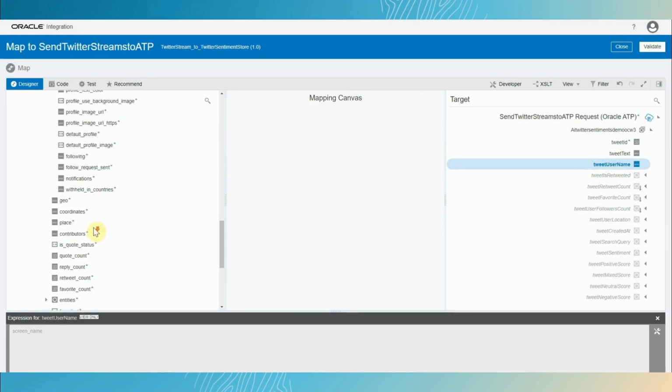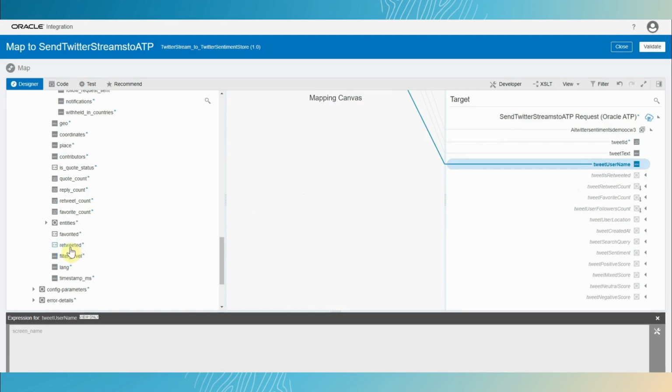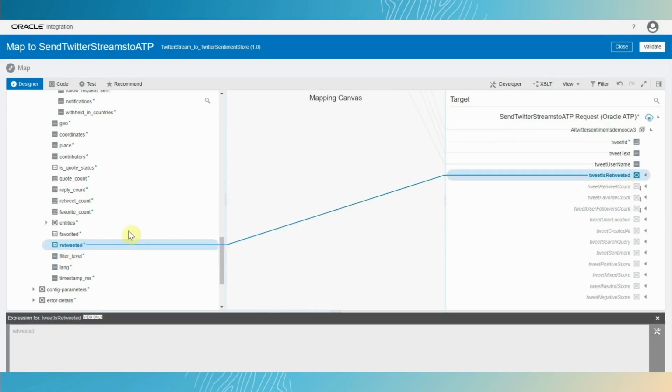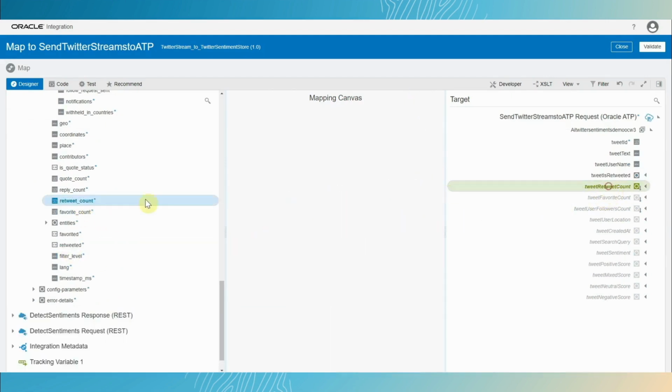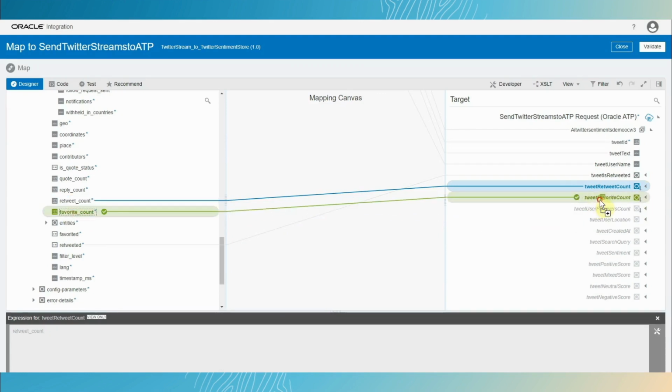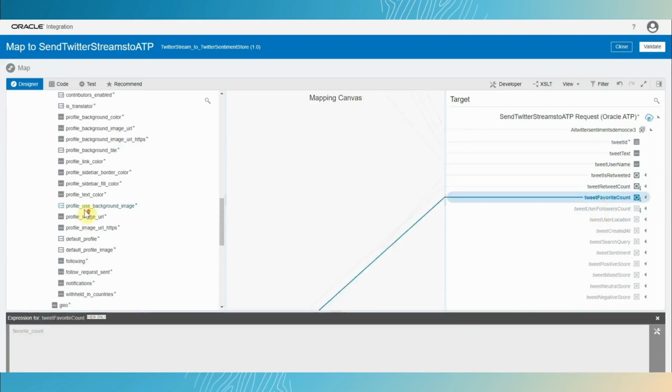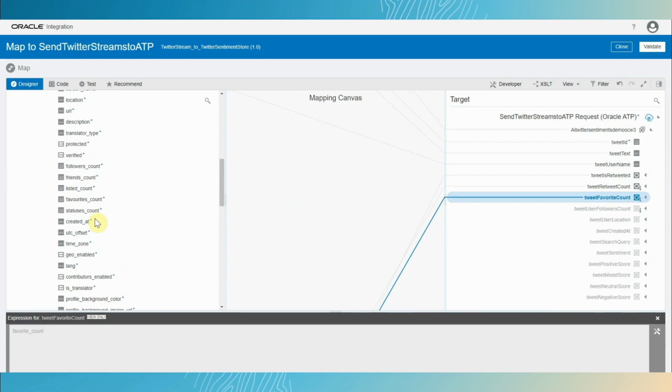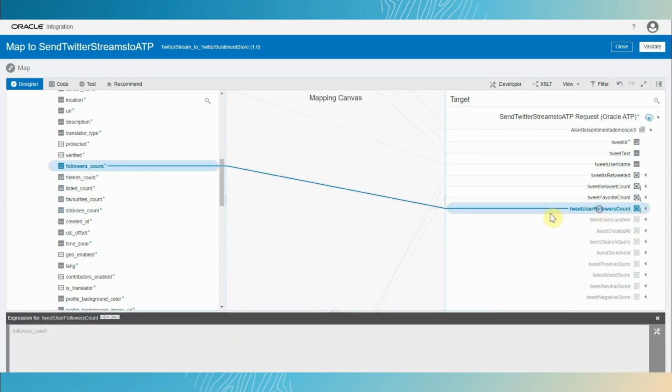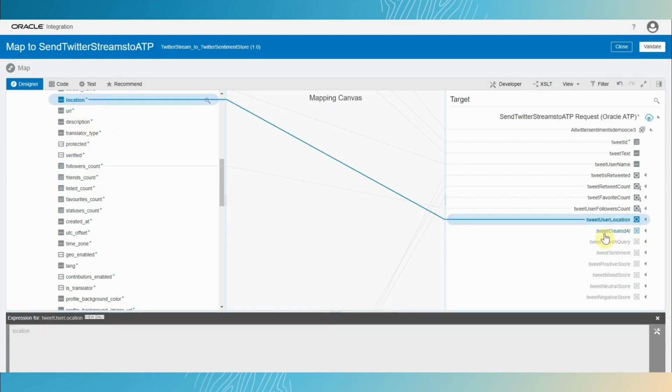If this tweet is retweeted, is here. The retweet count, the favorite count, the tweet user followers count. Sorry, this can be found here, and the location of the user.